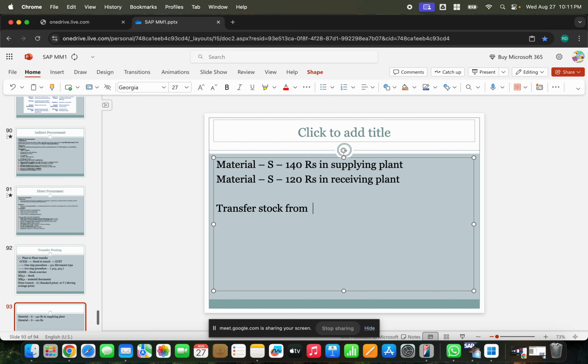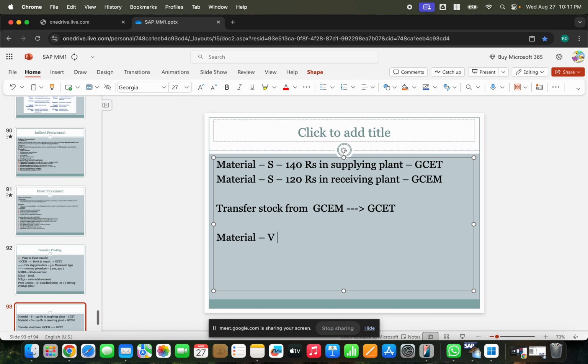That means the supply plant to another plant. Let's assume this is GCEM, GCET, and this is GCEM. So do the transfer posting from GCEM to GCET. This is the one assignment. You have to change the price in the material master record, update the price control S, and do the process.